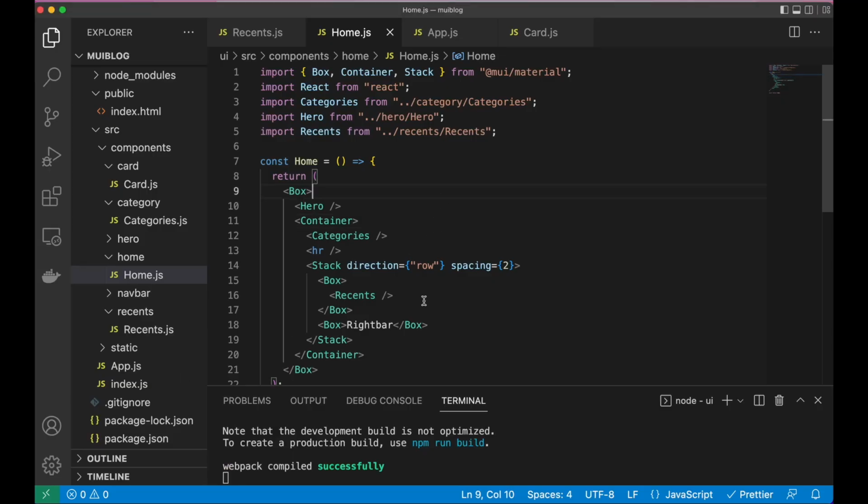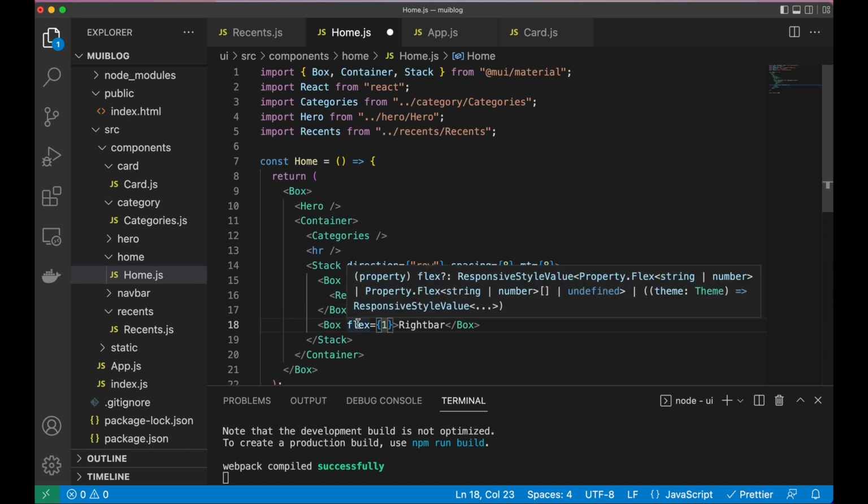Now for this I'll go back here, and for this stack I'll give it a margin top also, not here, so margin top, and this should be like 8, and also the spacing I'll make it from 2 like 8. And for the recent box let's give it also a flex, and here I'll say the flex of 3, so it will get more place than this right bar here, because here you will give this a flex of 1, so we can divide everything properly.